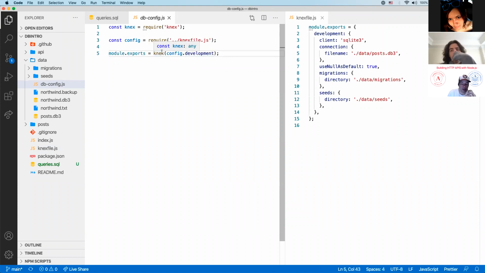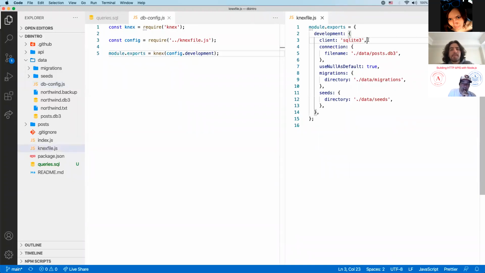So remember, two parts. We have Knex and we have a driver, but it's not only that. Knex also needs to know the name of the database, the username if you have a database that requires one, the password, where it can find the server if you're using a server, or in the case of SQLite, super simple, where's the file with the database? That's all you need to tell it. And some other things, but basically it needs to find the file. So that configuration happens on an object that you pass to Knex. And as you can see right here, this is how it knows. That right there, my friends, is the database driver.